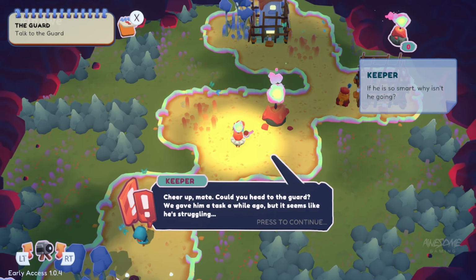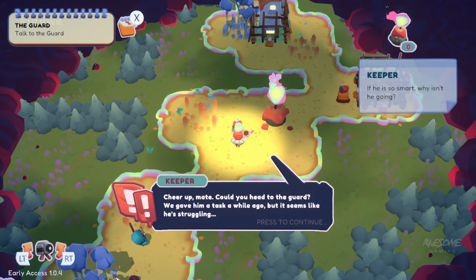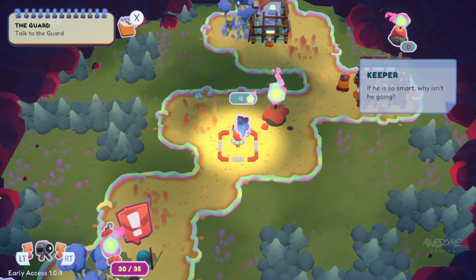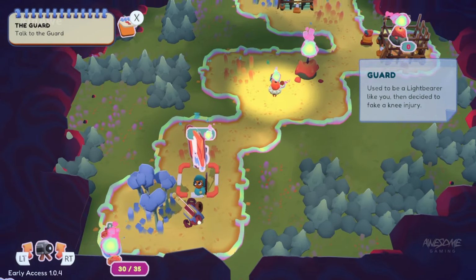Cheer up, mate. Could you head to the guard? We gave him a task a while ago, but it seems like he's struggling. And now it's 35, so he gave us an extra 5. I'm not gonna complain.